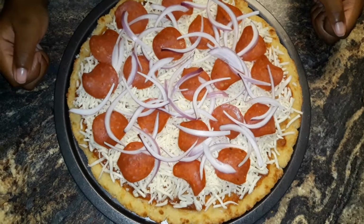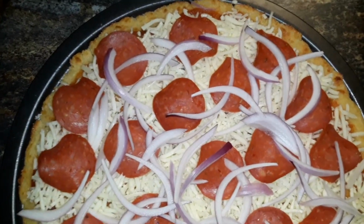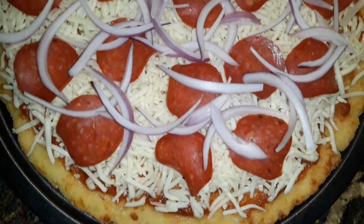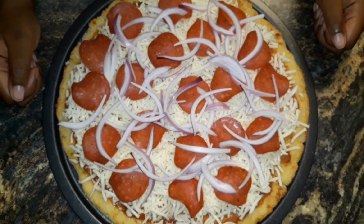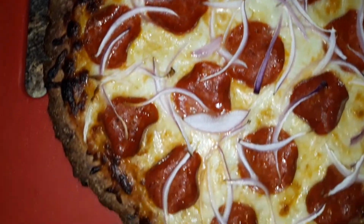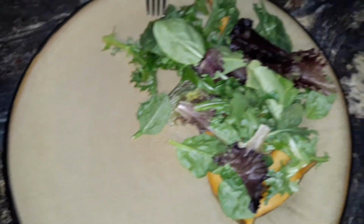It is ready to go in the oven. We decided not to put any mushrooms or spinach on it because more than likely we'll be eating this with a salad anyway. So that'll give us our roughage, our greens, our veggies on top of what's already in the flour. You know what I'm saying? And there's pizza number two, pepperoni, onion, and extra cheese here. So we're having it with salad instead of our normal, which is fries. Proud of us. And we are going to eat and enjoy.